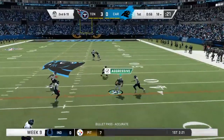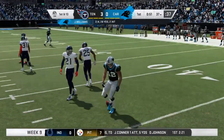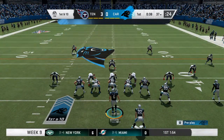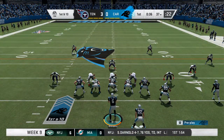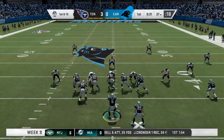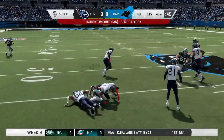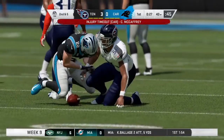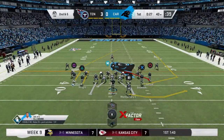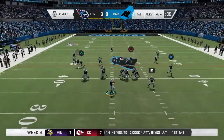Back to throw. Williams. He's got a man on the crossing route. That's more. 19 yards to pick up there. Move the chains. Line of scrimmage, the 37 on 1st and 10. From the shotgun to McCaffrey. And he'll muscle his way up to the 43 for a pickup of right around 5. Now whistles here, and it looks like we've got a Panther that's having some difficulty down there getting up. While the training staff takes a peek, we'll take a break.